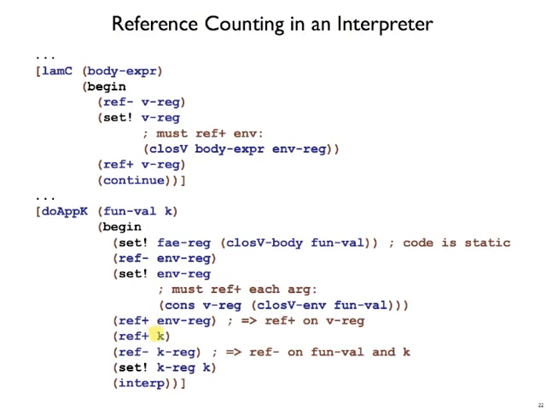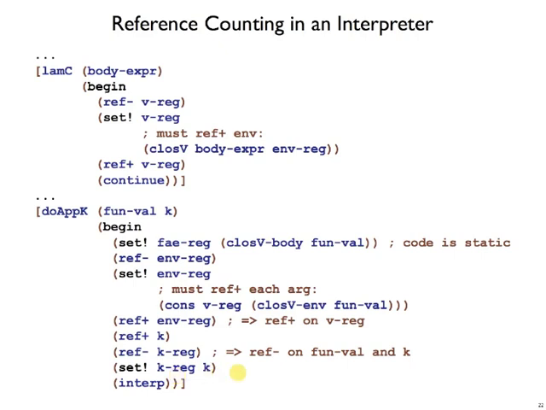Finally, we're going to increment the reference count on this continuation that's a rest, decrement the reference counter on the old continuation, and then install the rest of the continuation in the K register. Notice that it's important that we do the reference counting in this order. If we tried to decrement the old value of the K register, install the new K, and then increment, that would be too late, because this is probably the only reference to the rest of the continuation, assuming that we don't have letcc. So it's important to increment the reference count on the new extension of the continuation before we decrement it on the old one, and so on.